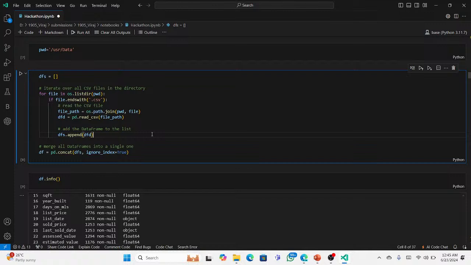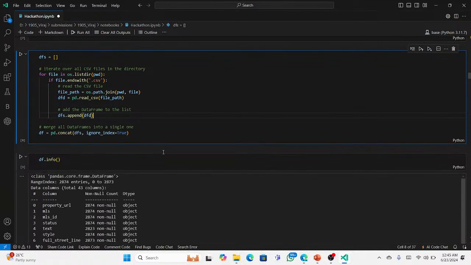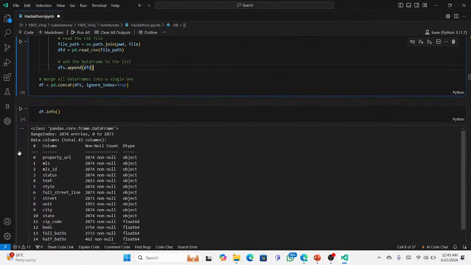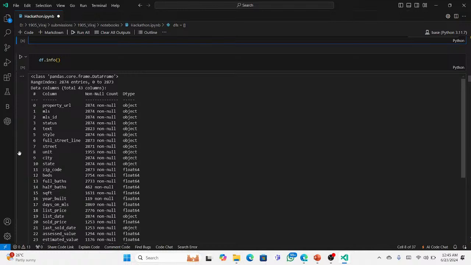which will have all the data from the sales, pending, as well as the sold and rental data. So now this is the basic information, what kind of data it is and what the data type is. Things like the property URL or the MLS ID status, which are alphanumeric, are basically the object data type.